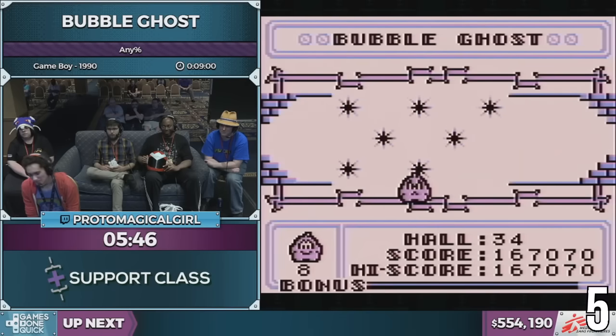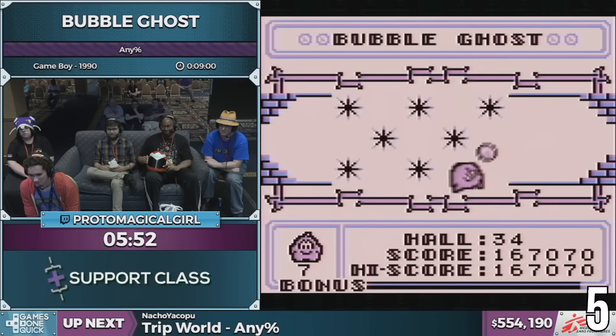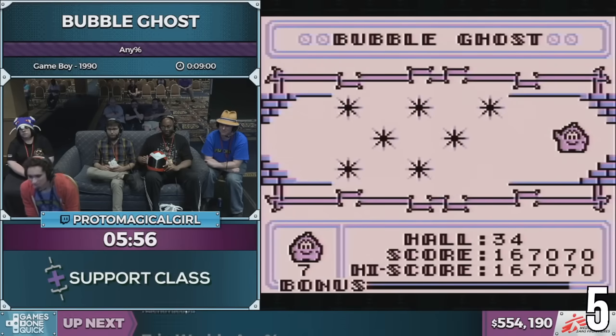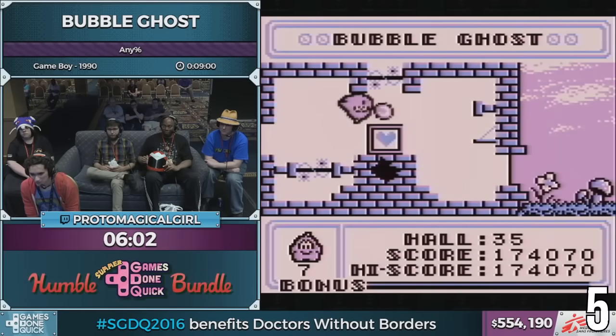There are a few tight corners in the run and pixel-perfect spots, but Proto was able to get through the majority of these levels with ease to get the world record of 6 minutes and 5 seconds. This wasn't the fastest time she's ever gotten, getting a 5:49 in the practice room, but since it was the fastest recorded run at the time, it still counted as a world record. The current world record for this game is 5 minutes and 33 seconds by Garbanzo Guy.